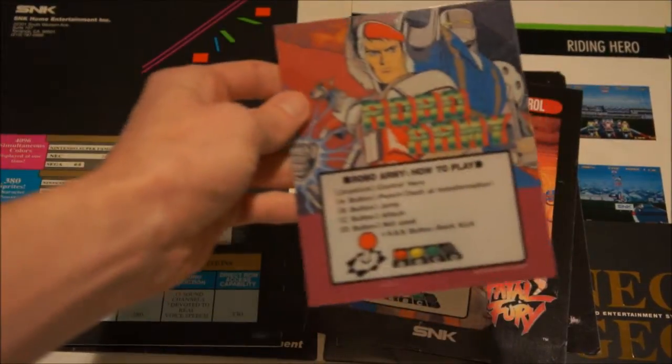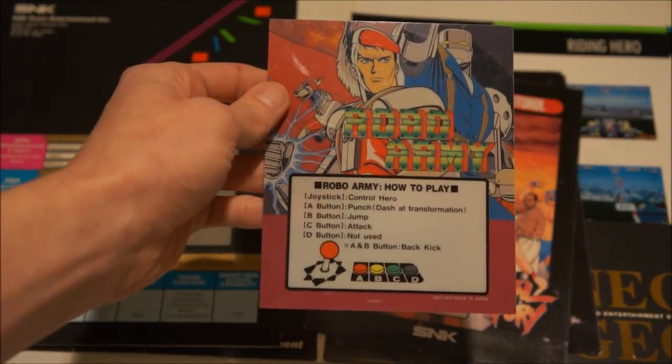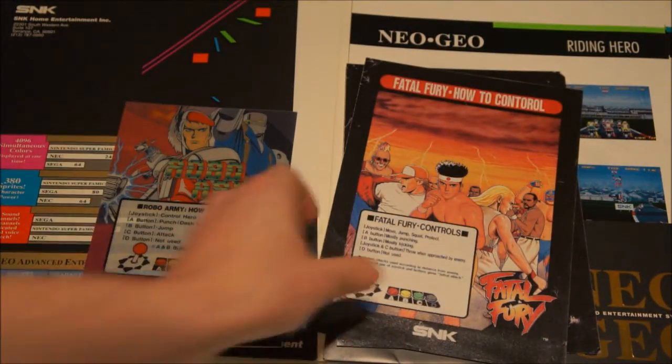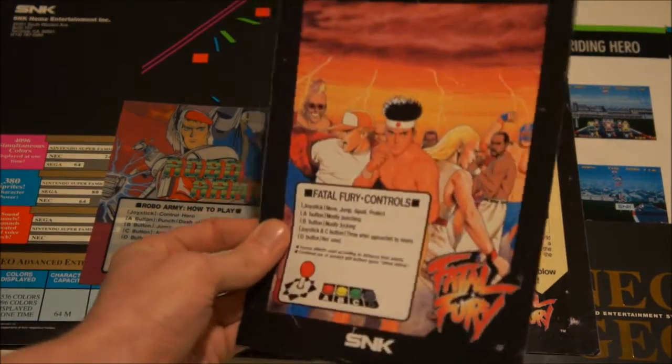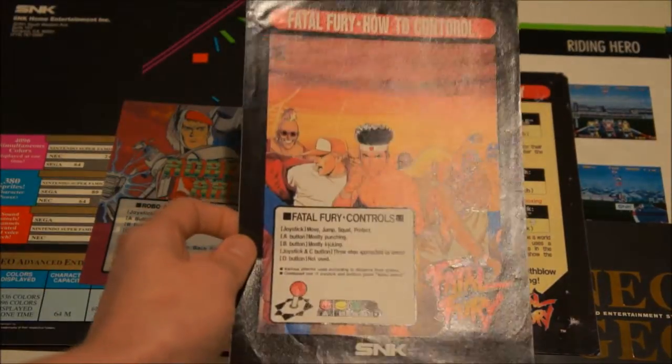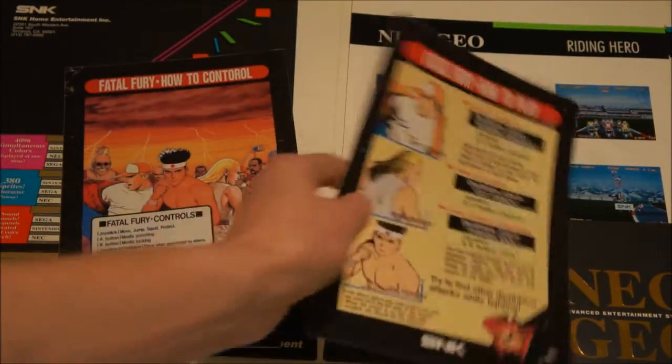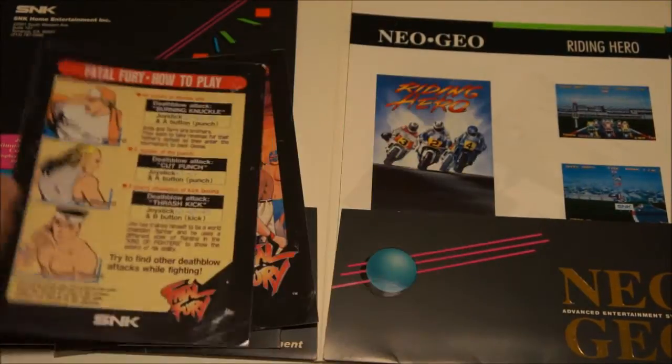First is a Robo Army marquee. This is for an MVS arcade machine. You stick these in the marquee to show what game is in there and what buttons to use. And this looks to be some kind of cutout from a folder. This is a Fatal Fury marquee, but then a paper version and a bigger version. And this is a how to play sheet on the same game.